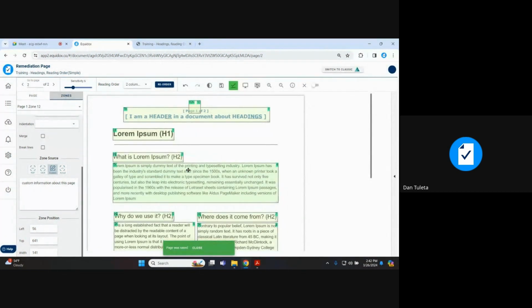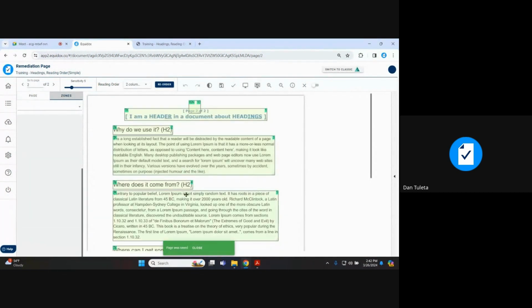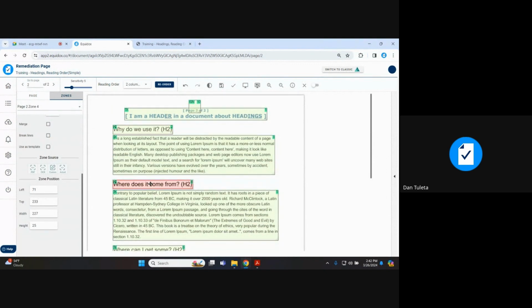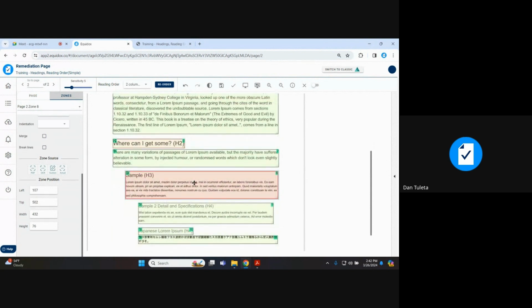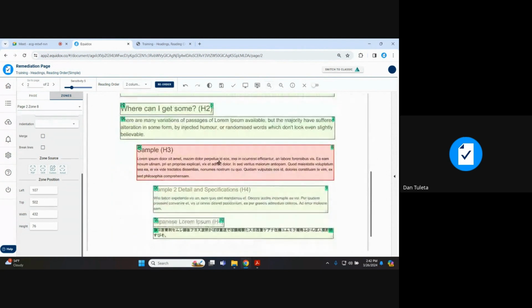When I jump over here to page 2, what we will see is more of the same, so it's a little bit of a review. I'm just going to tap 2 on my keyboard to set my H2s. Then I get down here and realize that my H3, which is a subheading of this H2, is consolidated inside the same zone as its paragraph. That's kind of annoying. I probably could have solved this by using the detection slider and giving myself a better starting point, but I'm also able to just resize a zone and then click and drag to draw a new one.